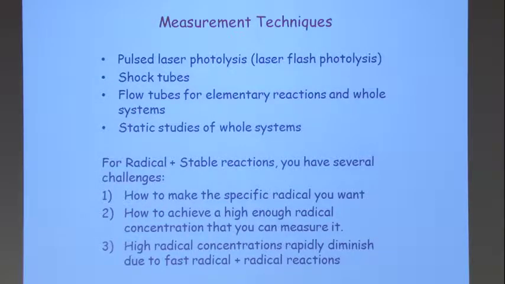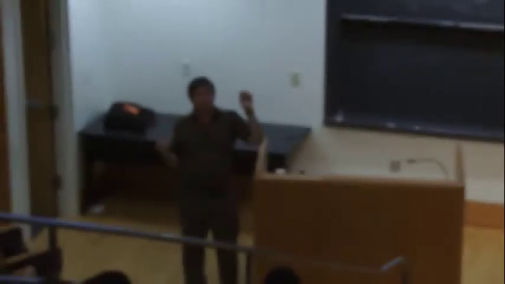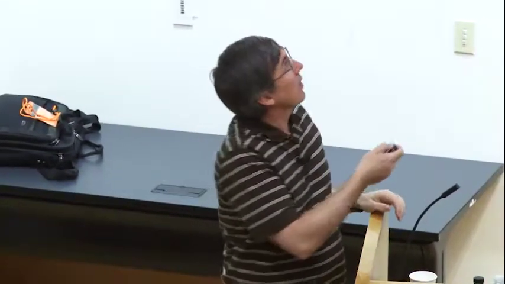All right, so there's a lot of different ways to try to set up the situation that you want. There's pulse laser photolysis, often called laser flash photolysis. The idea is to make a mixture of the stable molecules at the condition you want, then suddenly irradiate it with light that breaks one of the molecules and makes, say, a free radical, the radical you want. And so you've suddenly created a whole bunch of the radical you want because you've irradiated with a very short burst of light. That gives you a time zero when the radical suddenly exists. It didn't exist before. And then you're watching the time constant of the decay of that radical. So that's a pretty good method.